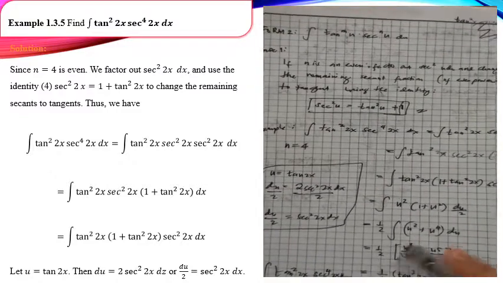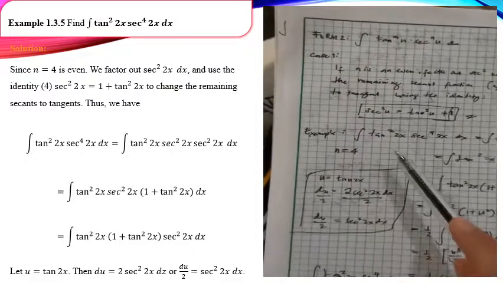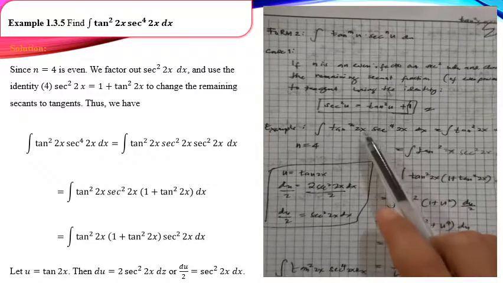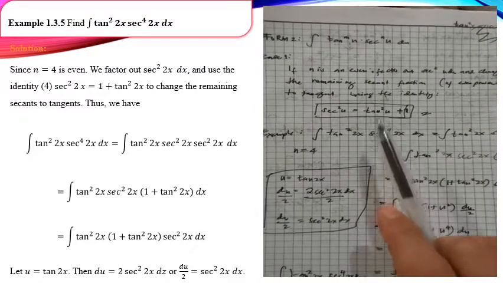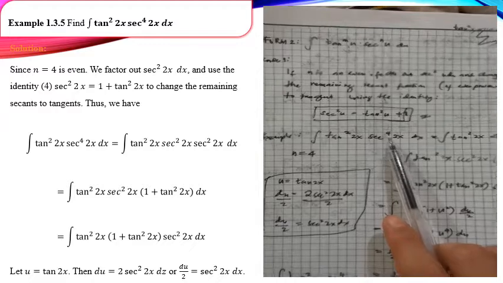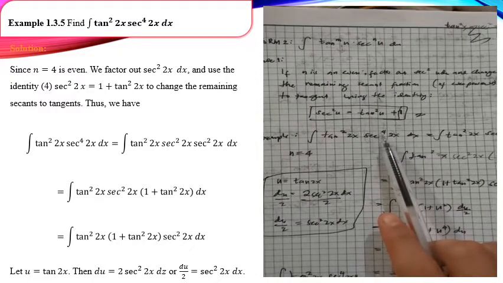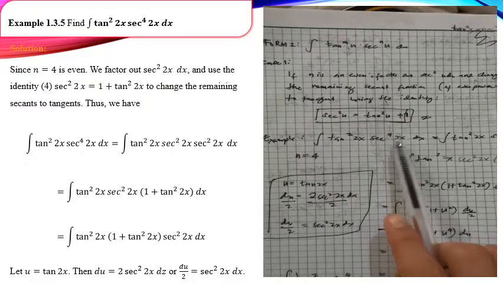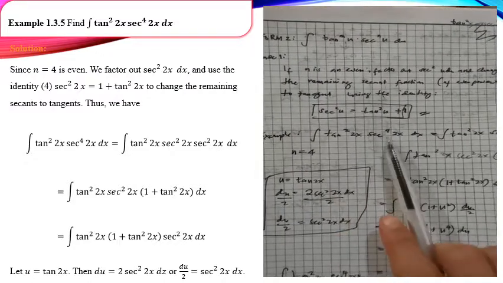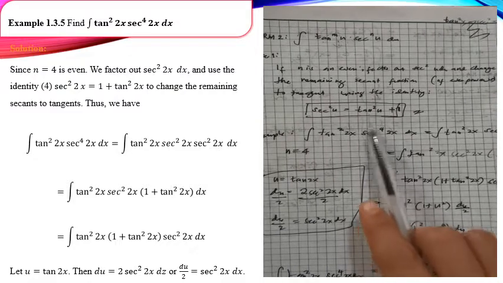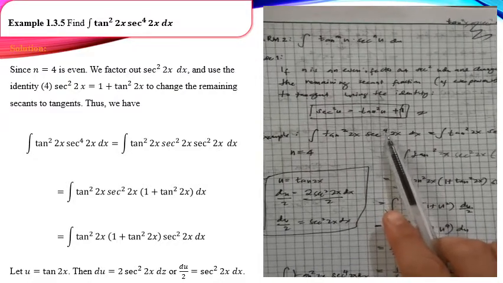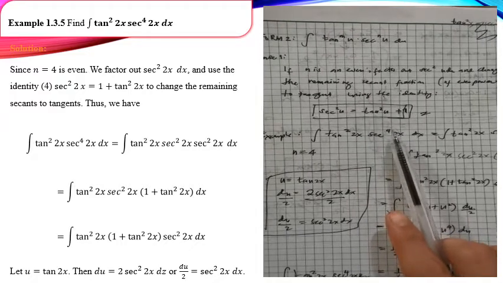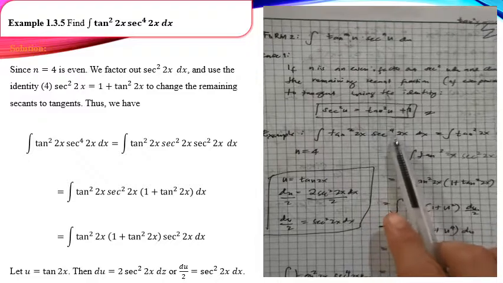Okay, for example, the given integrand is tangent 2x squared times secant 2x raised to 4 dx. So, ang titingnan lang natin dito is yung exponent ni secant. Okay, so ang exponent ni secant dito is 4, which is an even number. So, ibig sabihin nun, magbabawas tayo dito ng dalawang secant. Ibig sabihin, ang babawas natin dito is secant squared. So, 4 minus 2 is equal to 2 na lang. So, secant squared times the secant squared.